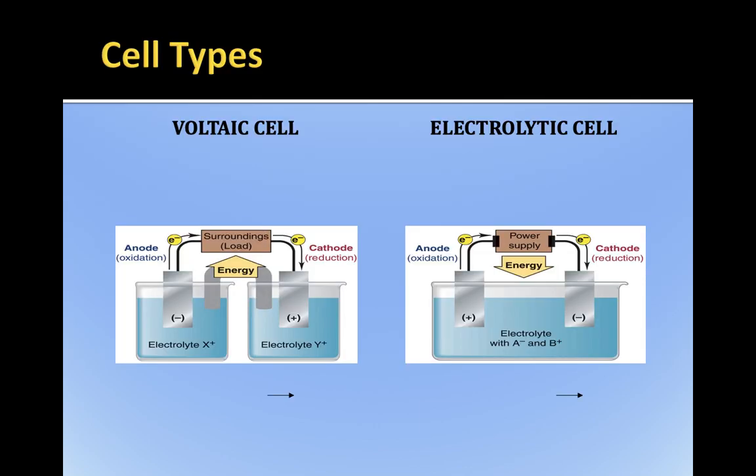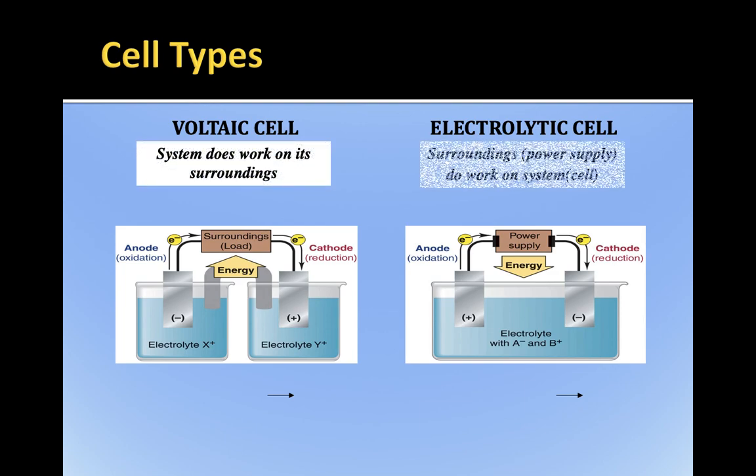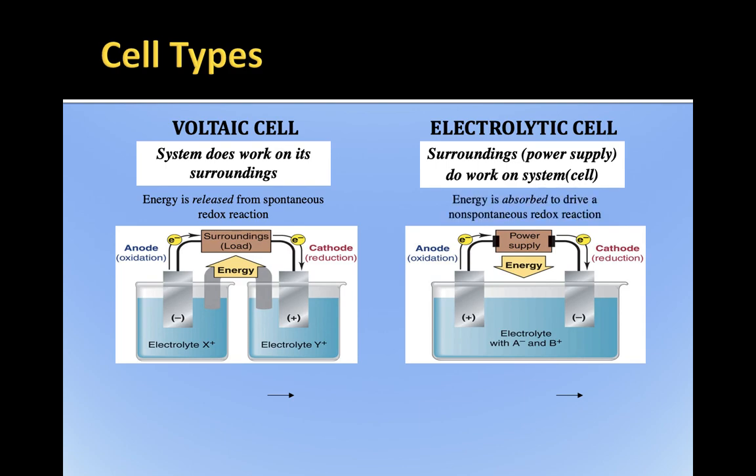electrochemical equation. So again, I think we saw this image before, but just the big differences between our two cell types. For our galvanic or voltaic cell, they're the spontaneous one, so our system is going to do work on the surroundings. For electrolytic, our surroundings, our power supply, our battery, our plug-in is going to do work on our system. In terms of our free energy, energy is being released from our spontaneous reaction. It is going to be absorbed by our non-spontaneous.